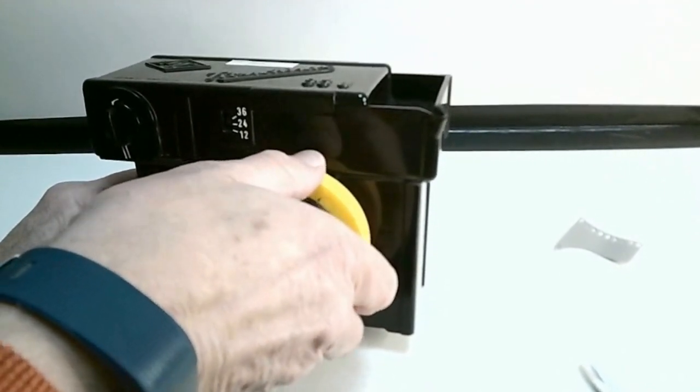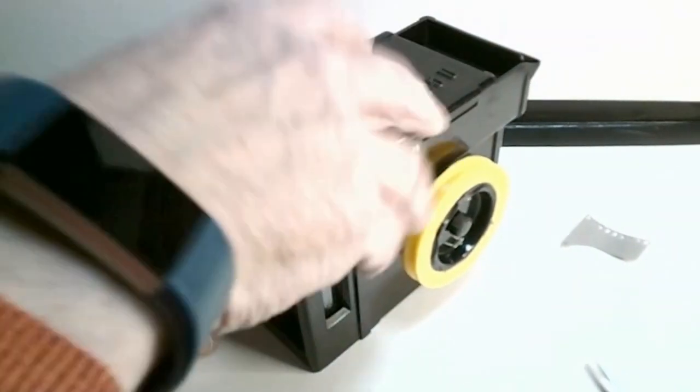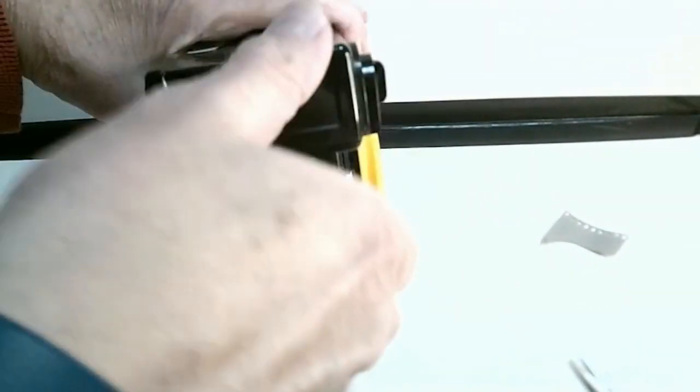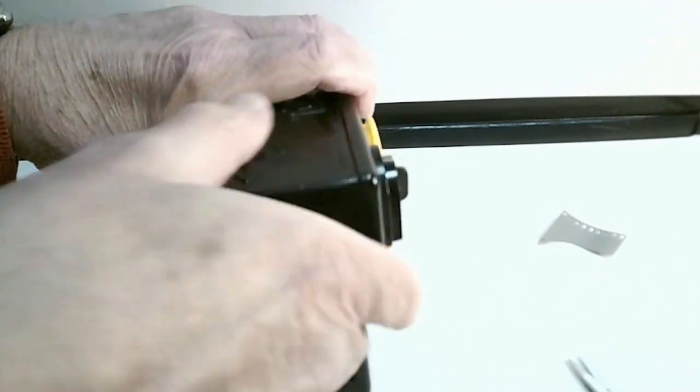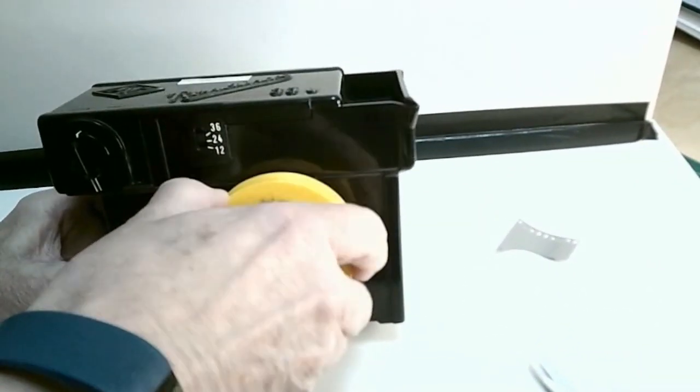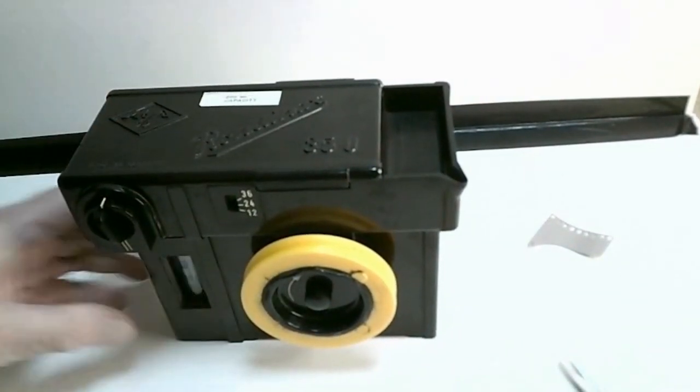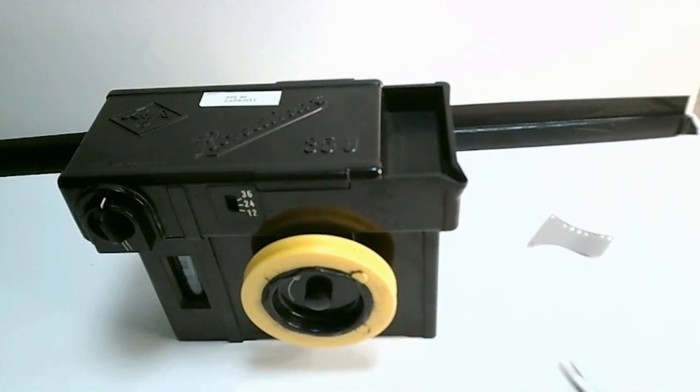Until you get a point where there's a piece of pressure and you can't turn it anymore, you then go around to the back, turn this up, back around here, turn it gently, and now the film is loaded and we're ready for the next stage which is processing.